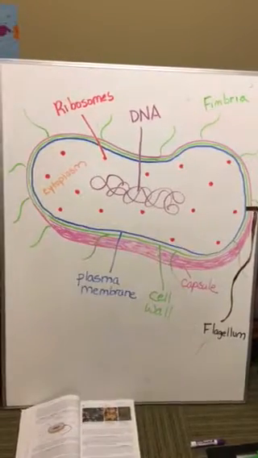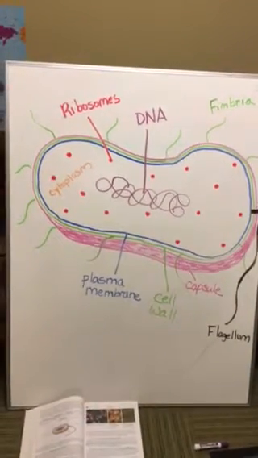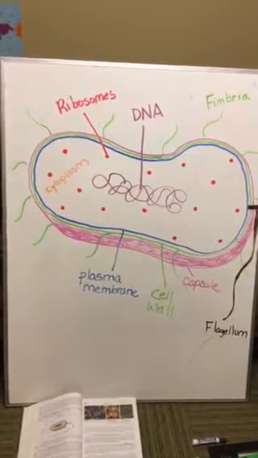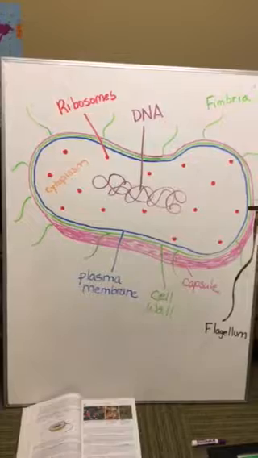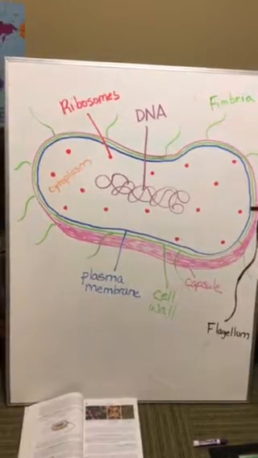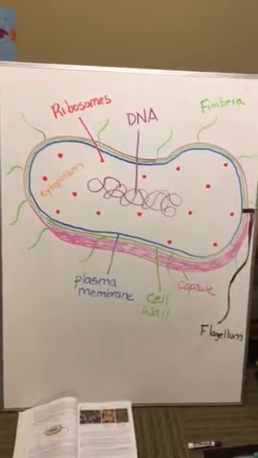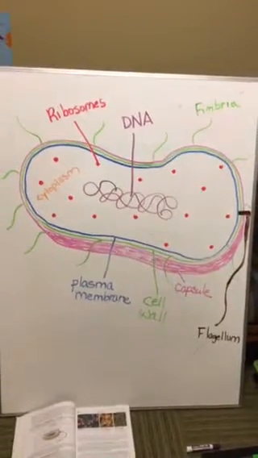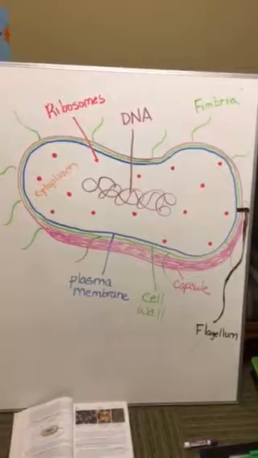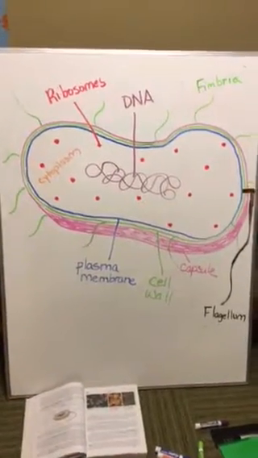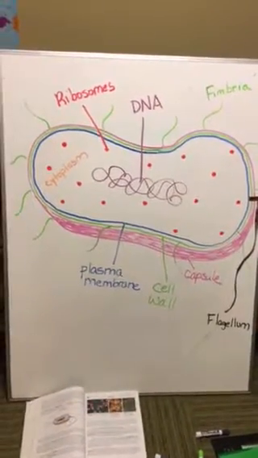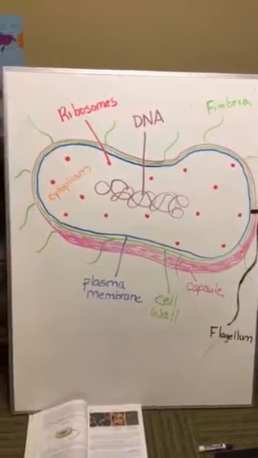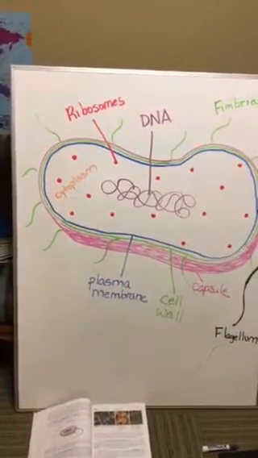And now let's look at the fimbriae. The fimbriae are like green little hairs sticking out. They're bristles outside the cell wall and the capsule. They are not, I repeat, not used for movement. They're used for grasping, and not all bacteria cells have them. If they do have them and they're used for grasping for the function of reproduction, then they have a special name called sex pili.